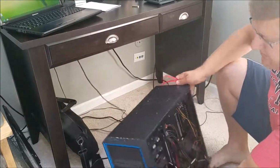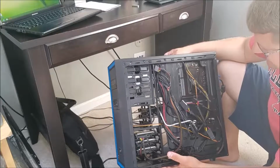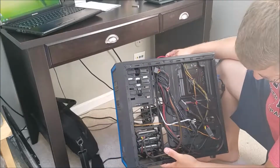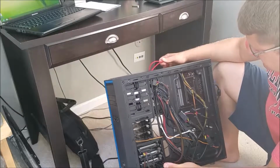So this is how the back of the computer looks so far. I had some wiring zip tied, and it looks like a lot, but at least it's out of the way of the motherboard, so that's what I wanted.